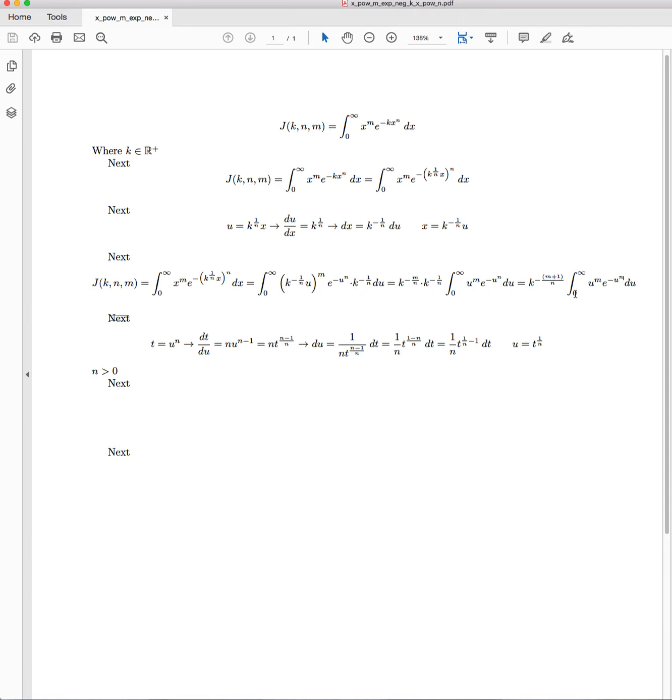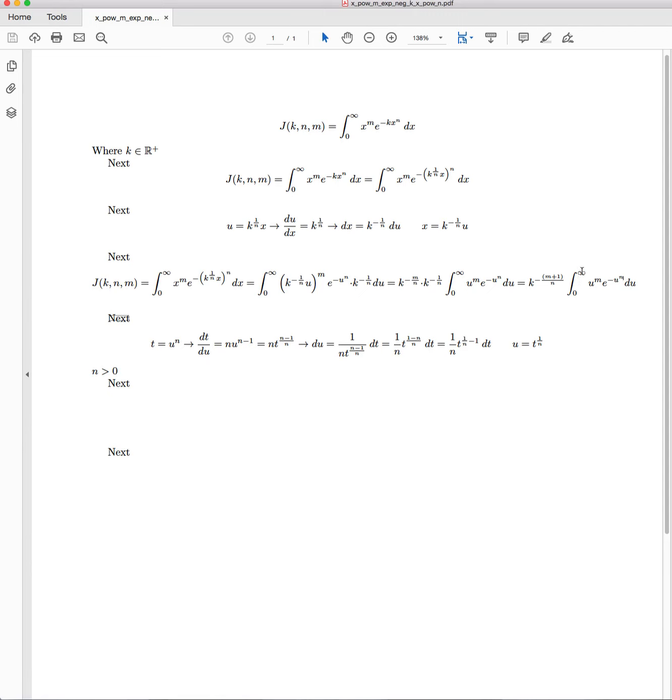So when u is equal to 0 in our lower bound, we've just got 0 to the power of n. So the only value of n that we would not be able to use in that case would be n equal to 0, because if n is equal to 0, that would be 0 to the power of 0, which is undefined. It has a limit, but it is undefined. We probably could actually get away with that, but I'm going to force it here that we can't have n equal to 0. The other thing too, and this will come about in the next one, is that we also need n to be positive.